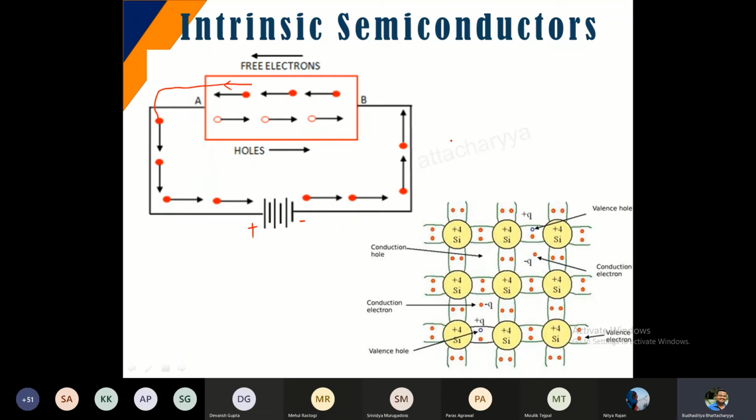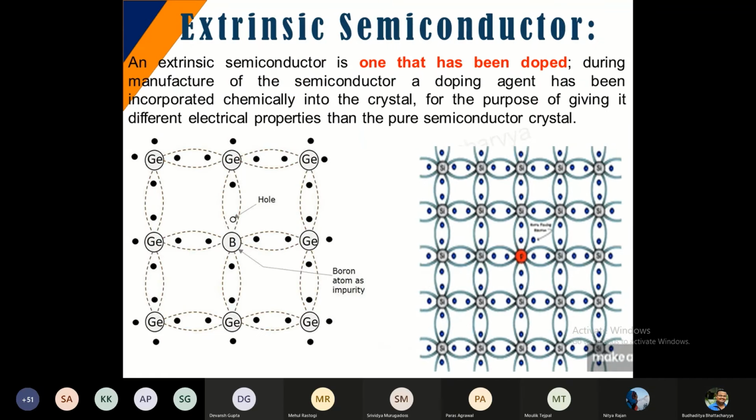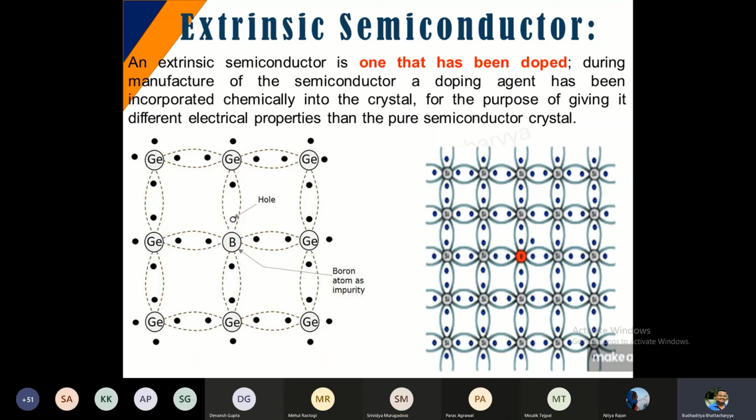That is the basic idea. This basic idea gave rise to all the concepts related to the junction diode. Even the forward bias and the reverse bias will work on the basis of this particular principle, the movement of electron and hole pairs. So this is about the intrinsic semiconductor, which, to be honest, we are not going to discuss much.